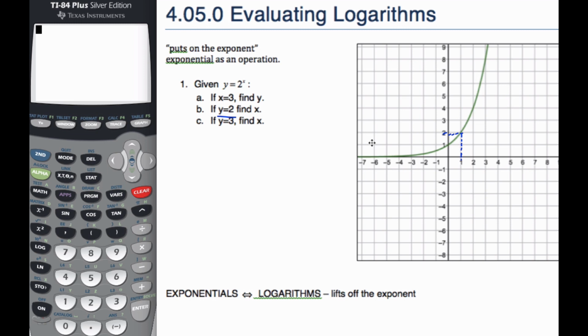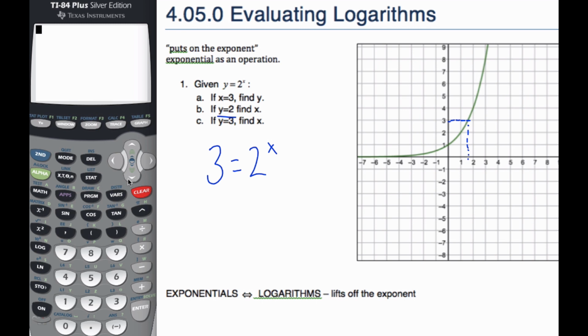All right, so let's try the next one. If I have y is 3, 3 is equal to 2 to the power x. I can't convert 3 to a base of 2 anyhow. So if I go here on the graph, I can go from 3 over to here, and it's not a nice value. I don't really know what to do.